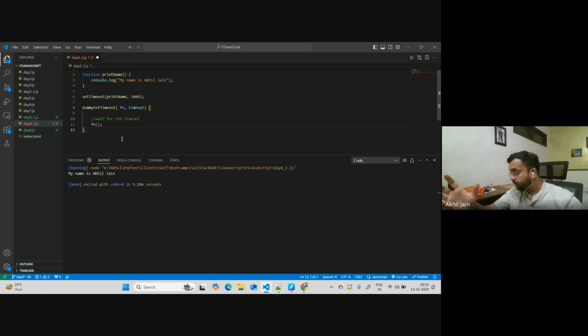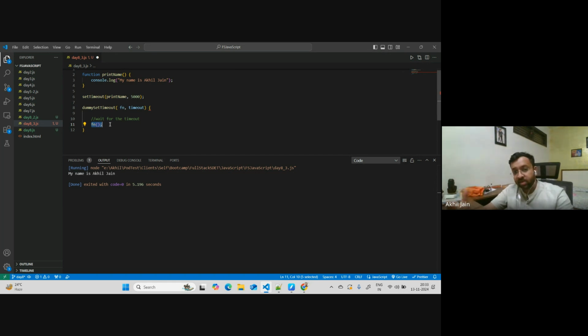You understand the point here, right? This is the callback function which is getting called, right? In my case, both the inputs are received into the original function the developer would have created. So this f1 received that function name, and this timeout received the time frame for which it should wait. It would have the logic to wait for that much time, and once the wait was over, it will go and run this. So here I am making sure that my function gets called only after a certain time.